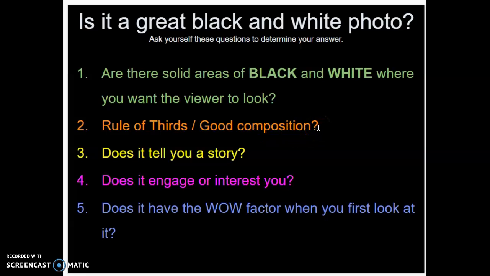Do you use the rule of thirds? Do you try some of those different compositions by changing your camera angles, putting something in the foreground, using lines to move the viewer's eye around the piece? Think about those composition tips. A good photograph engages you and tells a story. It draws a viewer in to a moment, and strive to do that with your work. Have engaging photographs. Does it have a wow factor? These are the questions you should ask yourself as you're editing your pictures. And if you can't say yes to them, then maybe it's not the best picture to edit and turn in for your final.